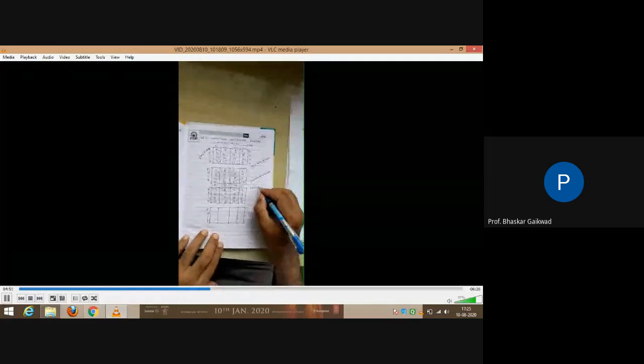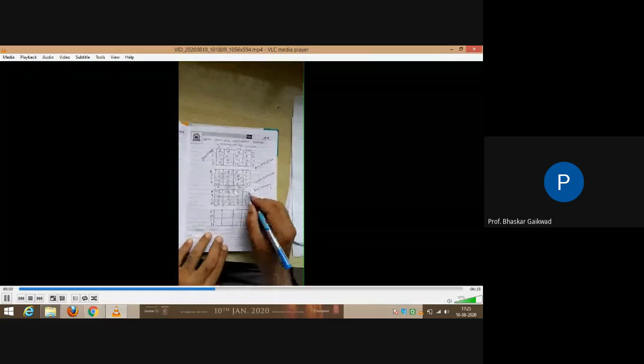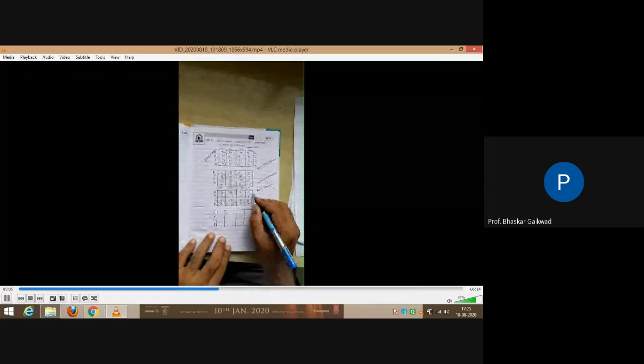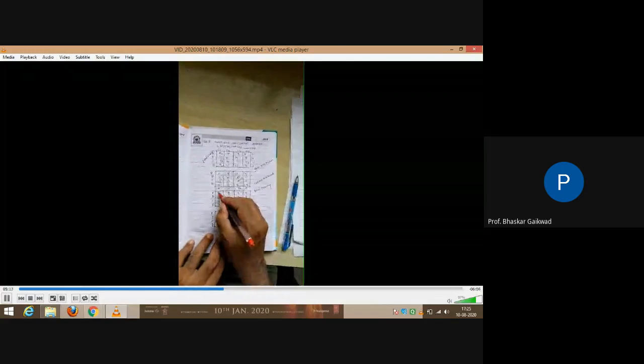After that, you can go for row scanning. So this is the first row. Find out at least one zero. If more than one zeros are there, you can skip that row. So in this row, this is the zero. So you can make a square like this way and draw one vertical line. It indicates that this column you can skip, neglect this.